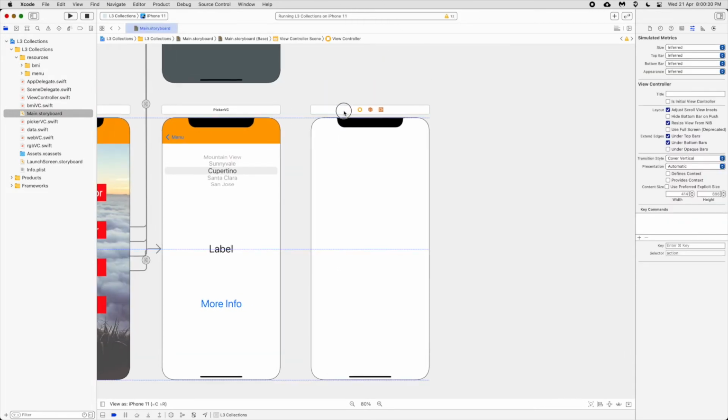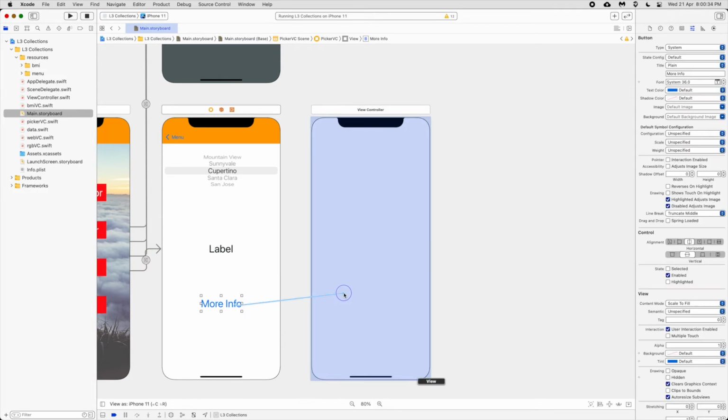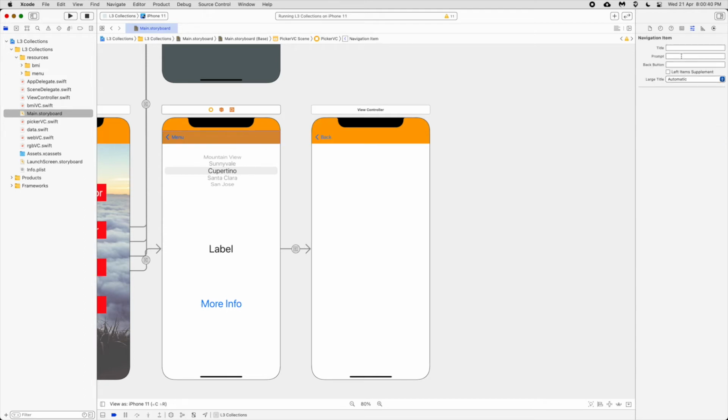Okay, and next, when you click more info, it will show this. And when we click on this bar here, we will say the back button will be Pokédex. So when I click, this page will go back to Pokédex.